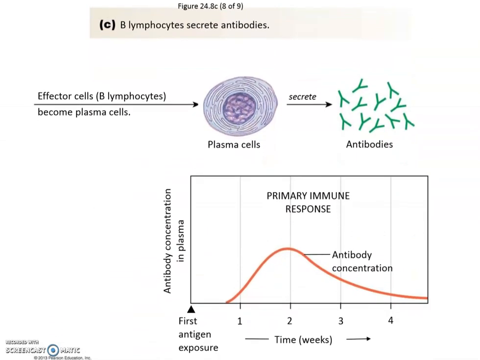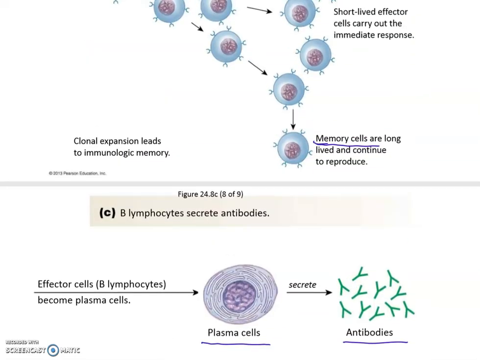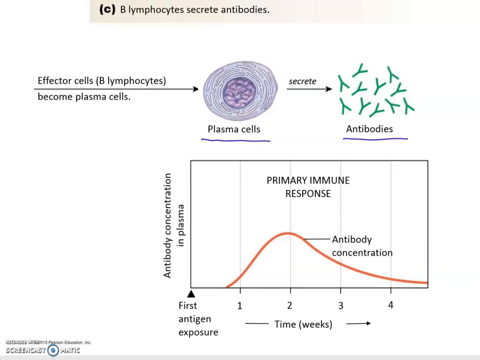So here, this would be B lymphocytes. They're secreting antibodies, and again, a B lymphocyte that actively secretes antibodies is called a plasma cell. Here it's churning out these antibodies by the thousands per second. Once you don't need these antibodies anymore because you got well, then we will turn these plasma cells into memory cells. So plasma cells can be easily converted into memory cells, and memory cells can be reconverted back into plasma cells very quickly. So here would be a primary immune response.